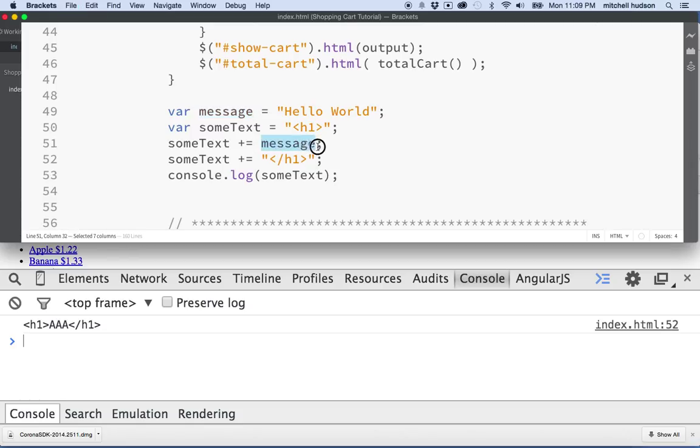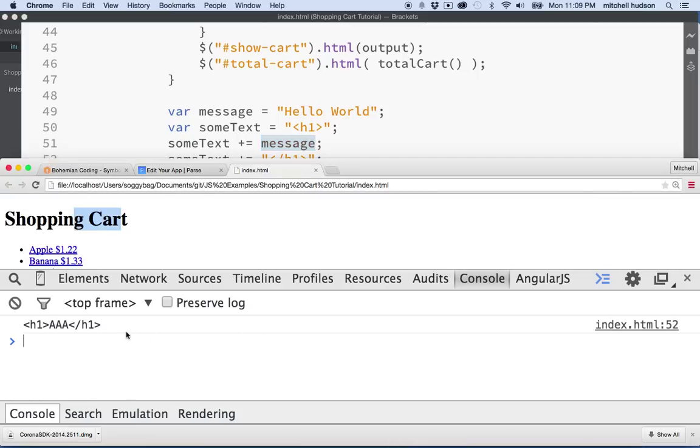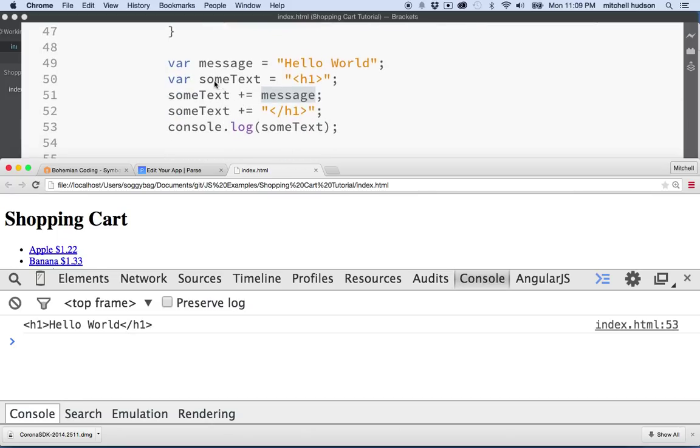So we'll put message there, and now when I refresh down here, you can see it says H1 hello world and then the closing H1. Essentially we started some text here, we added the message to the end, then we added the closing H1 to the end, and then we wrote all of it into the console.